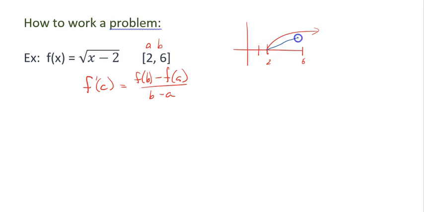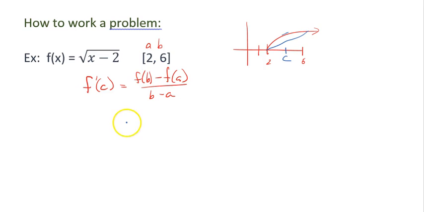So I'm looking at this secant line's slope. I'm trying to find the point in there, looks like right here with my sketch. I'm trying to find this c value where that slope of the tangent line is going to match the slope of that secant line. So, let me come back over here.